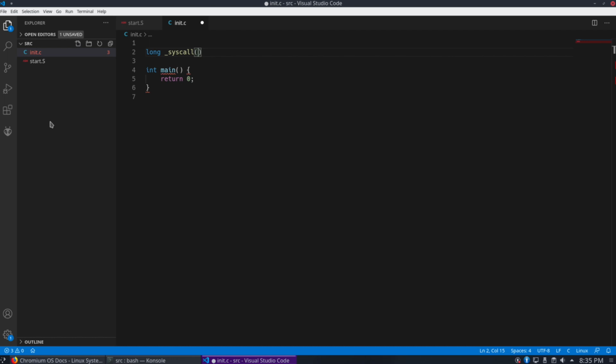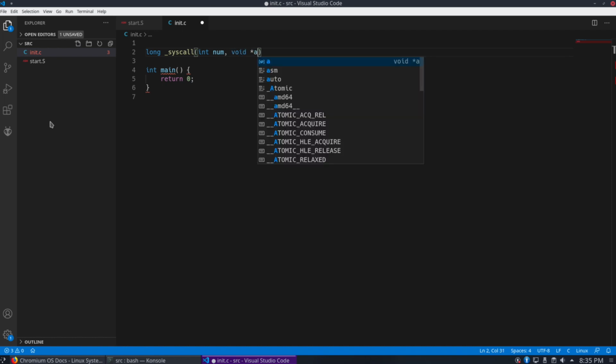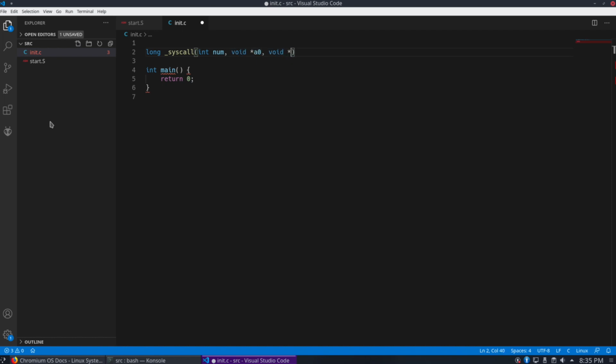And the first value was the number, the system call number, and then a bunch of arguments, argument 0 all the way through argument 5. So that's just the definition of the function, so we can call it in C.